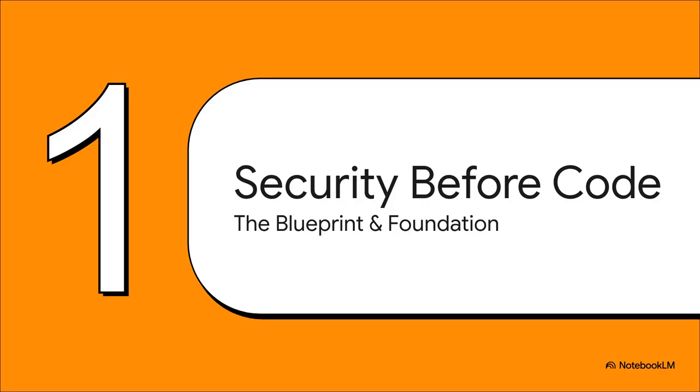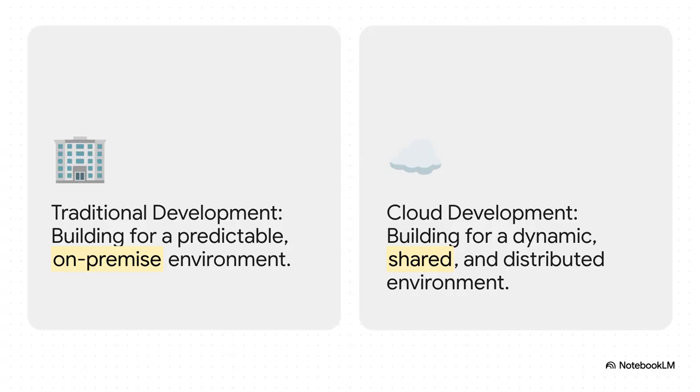All right, so where do we even begin? Well, our journey starts way before anyone writes a single line of code. This first part is all about getting the blueprint and the foundation right. Because here's the thing, you don't build a fortress by accident. It has to be planned right from day one. And that planning has to account for a massive shift in how we build things.